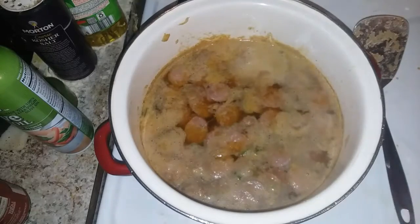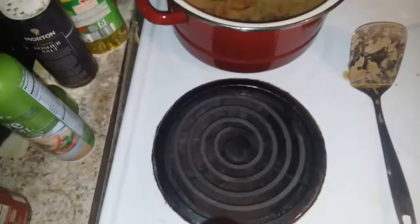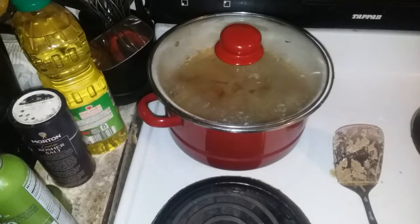All right. Now, we turn the heat off, because believe it or not, you want this to cool. So we're just going to take that right off the heat there, and not there. And we're actually going to let this cool, because that is the thing. You don't want to serve gumbo piping hot for some reason. Don't ask me why. I'm not Cajun!